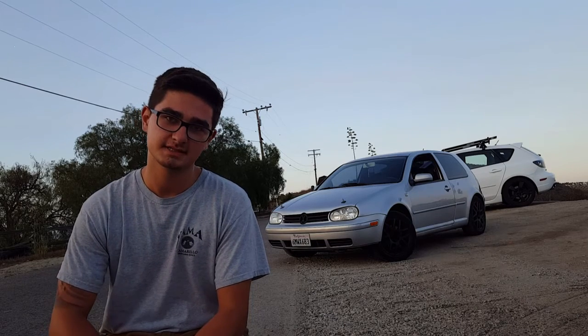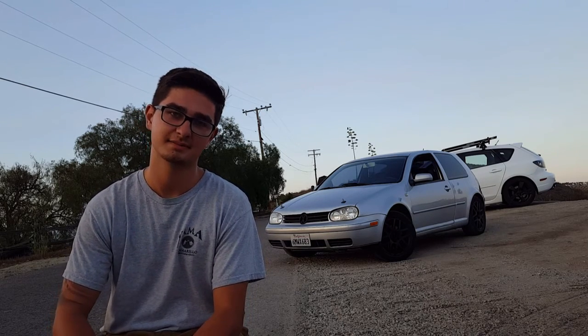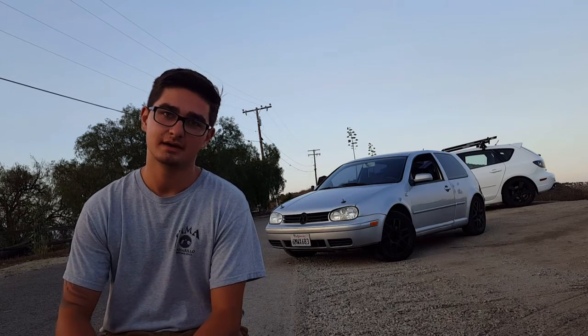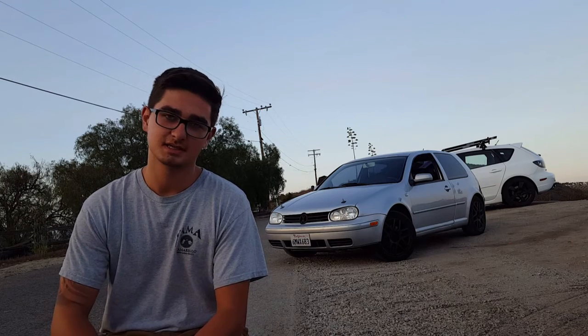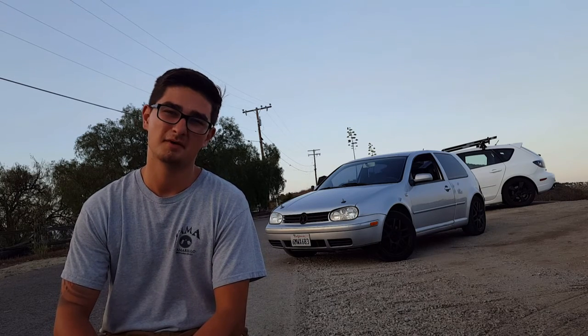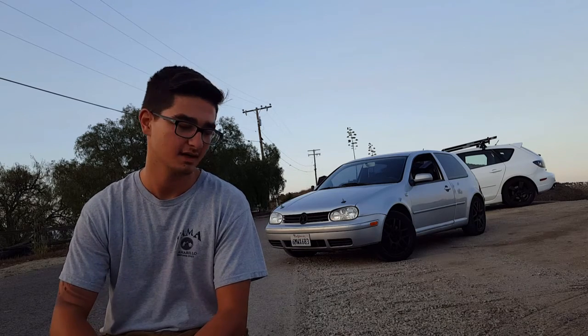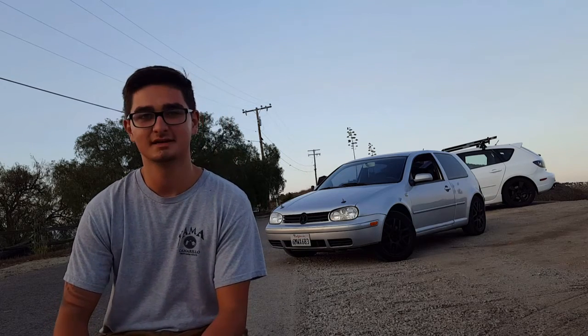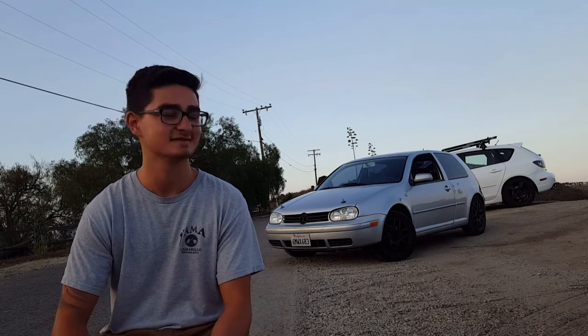Basically a whole new cooling system, new spark plug wires, both timing chains, timing chain shroud, new clutch, new flywheel, new pressure plate, just a bunch of stuff went in here. About $1,900 in product and work. So I put $1,900 into a $1,000 car, which a lot of people give me crap for because it's still kind of a hoopty, let's be honest.